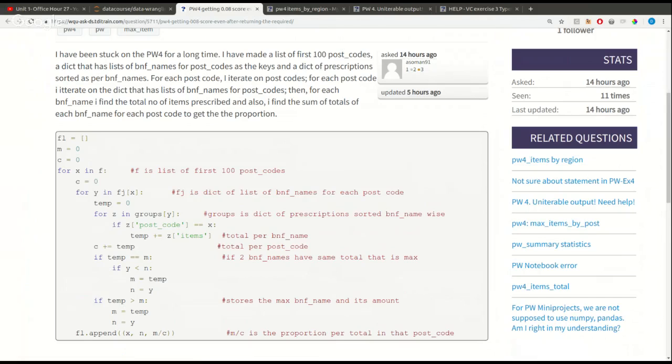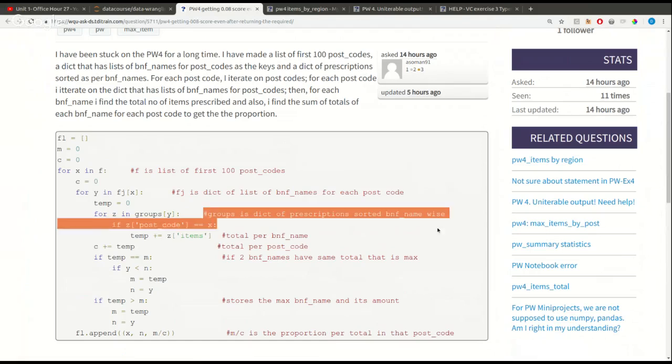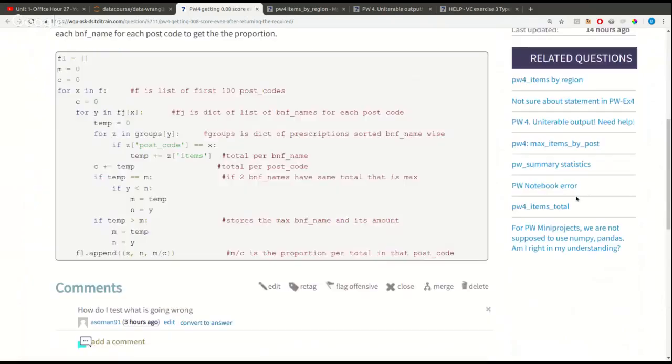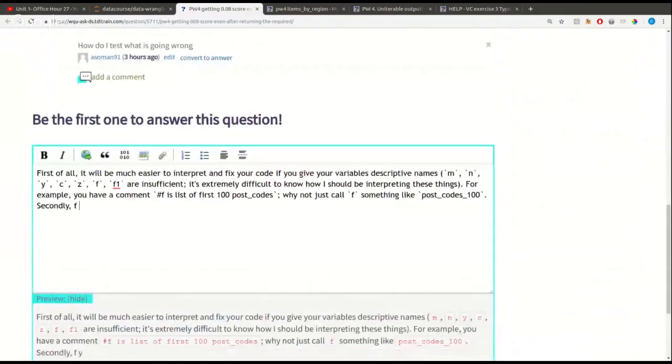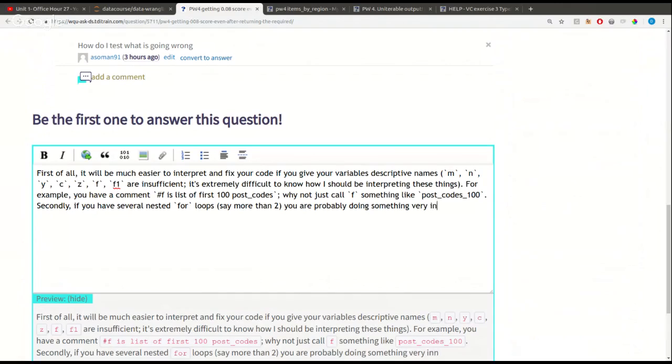Secondly, if you have several nested for loops, say more than 2, you are probably doing something very inefficient that could be better accomplished by either choosing to structure your data in a different way or perform your task in a more direct way.